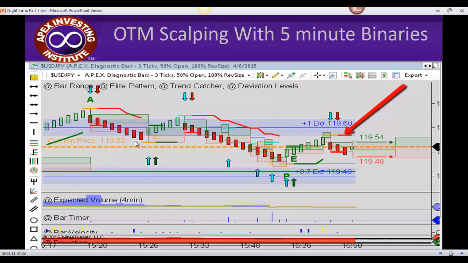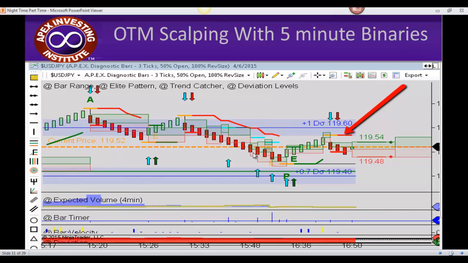Our trend catcher system is basically the arrows. The cyan colored arrow is a heads up that the market may potentially flip in a second and you may get an actual entry alert, which is the solid red arrow. Cyan is potential. You may get a solid green arrow. Pretty simple. Red down arrow, what do you think that means? Buy or sell? Right. And green up arrow, buy. Not too hard, right? Pretty simple. Down, up, down, up.